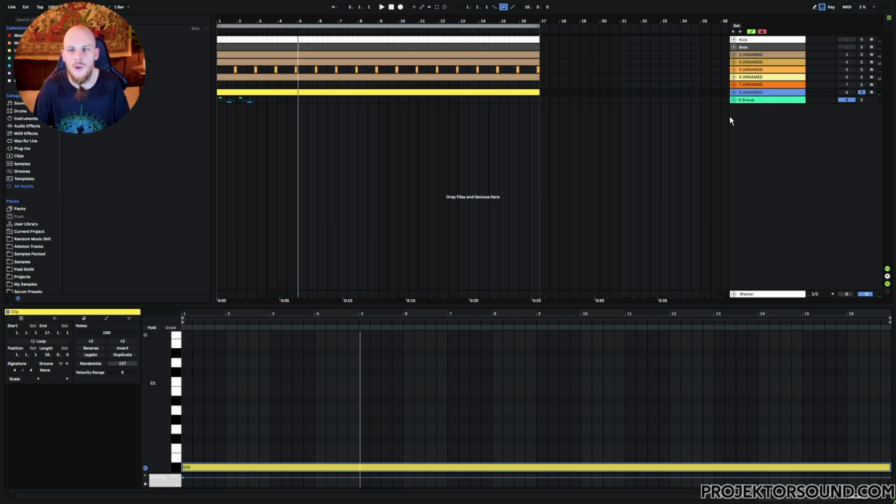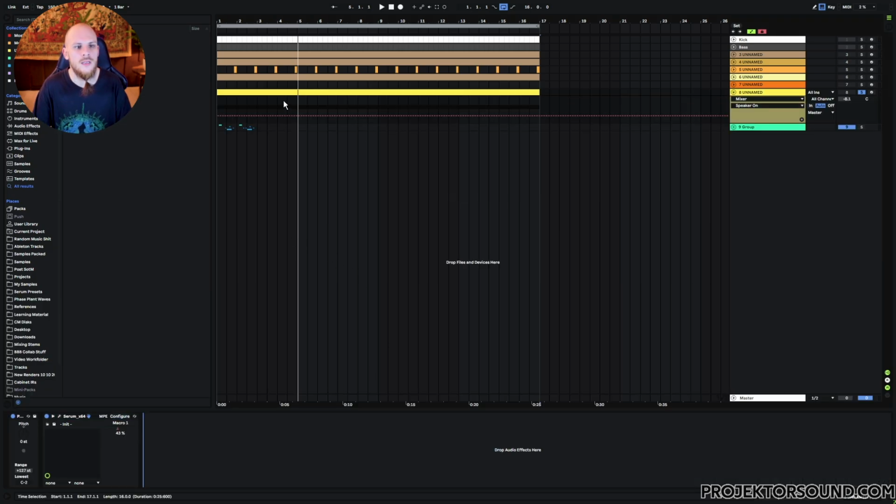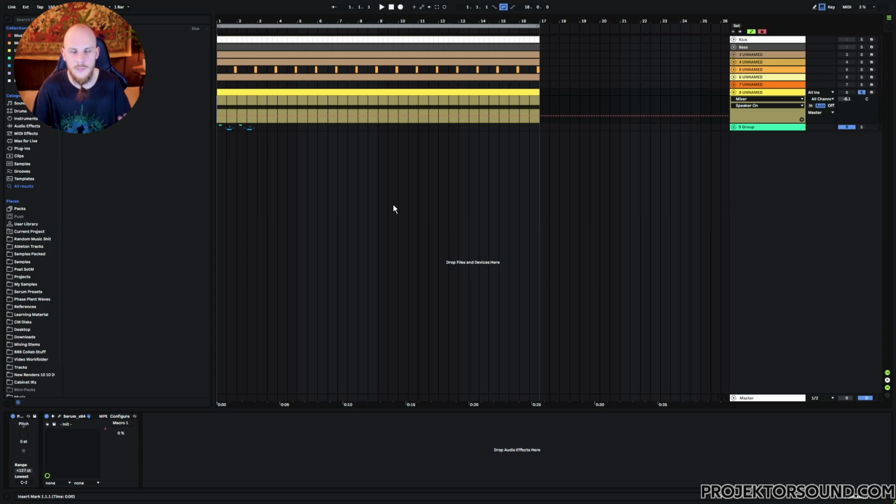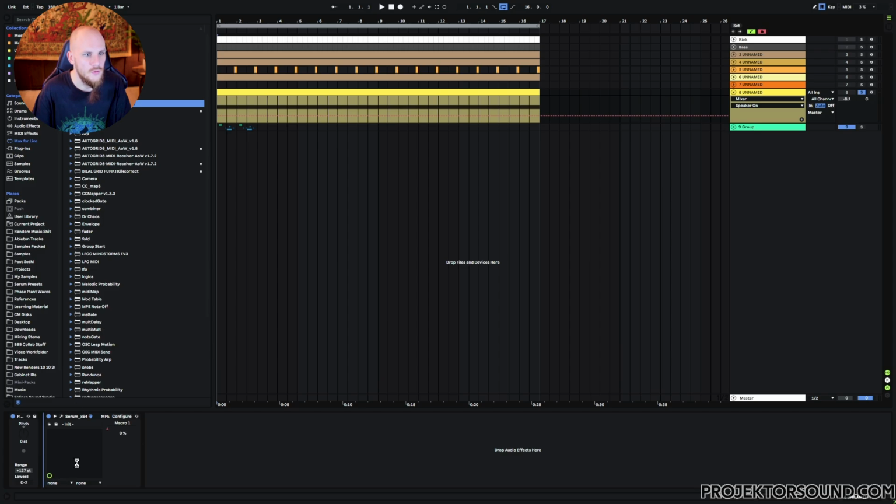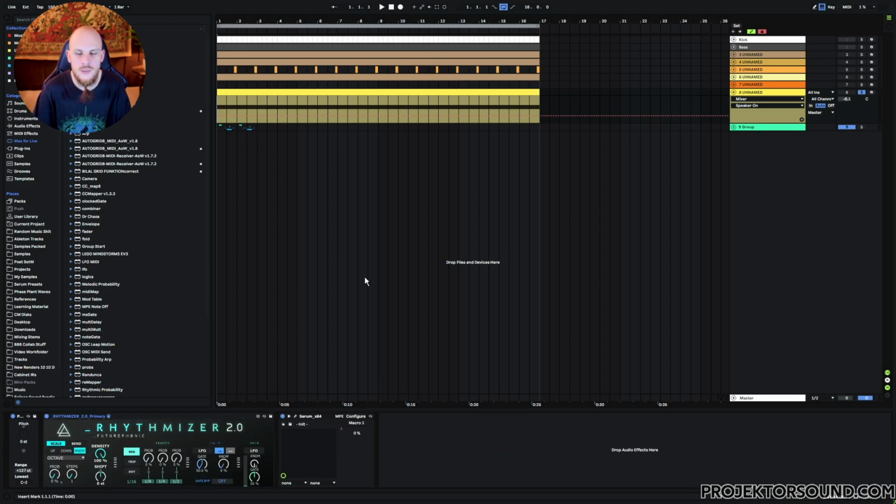Honestly, you could put a gator plugin on this since you already have the filter modulation, but there's some cool things that you can do when you're doing it inside of MIDI. So that is what we're going to do. I'm quickly going to go to my Max for Live devices and I'm just going to put Rhythmizer 2.0 here. And by default, this is just going to chop it up into 16 notes. Apparently there's some 8 notes in here, even though the 8th note is turned down. That being said, what we can do is add some 8th notes and some quarter notes in here. And we already get a little bit more there.